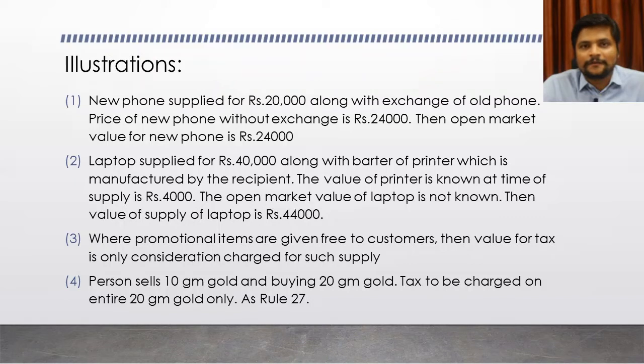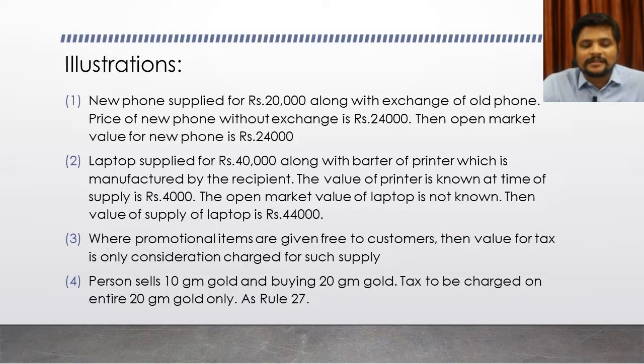It means if you are not exchanging your old phone and want to buy a new phone alone, for that transaction the supplier will be charging you 24,000 rupees. Then the open market value for the new phone is 24,000. You know the open market value of the particular product, so that will become the value of the supply. Though you are paying only 20,000 rupees along with the phone you are giving to the supplier, the open market value of the product which the supplier is providing you is known. In that case, you will have to take the open market value.